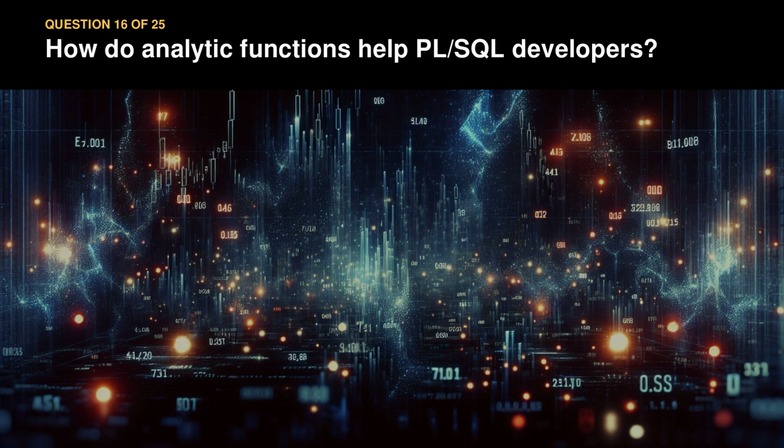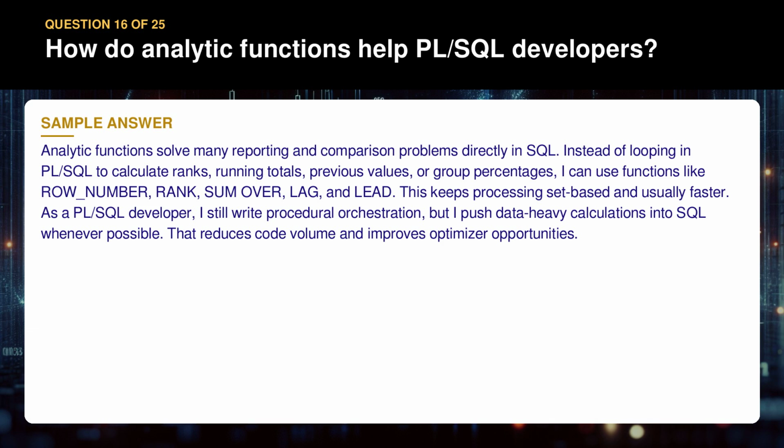Question 16. How do analytic functions help PL/SQL developers? Analytic functions solve many reporting and comparison problems directly in SQL. Instead of looping in PL/SQL to calculate ranks, running totals, previous values, or group percentages, I can use functions like ROW_NUMBER, RANK, SUM OVER, LAG, and LEAD. This keeps processing set-based and usually faster. As a PL/SQL developer, I still write procedural orchestration, but I push data-heavy calculations into SQL whenever possible. That reduces code volume and improves optimizer opportunities.